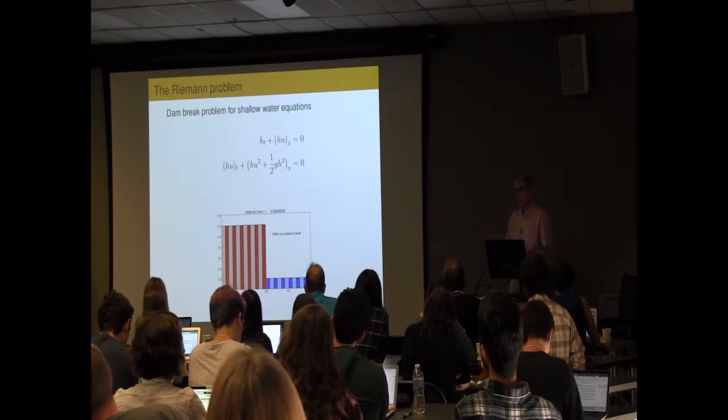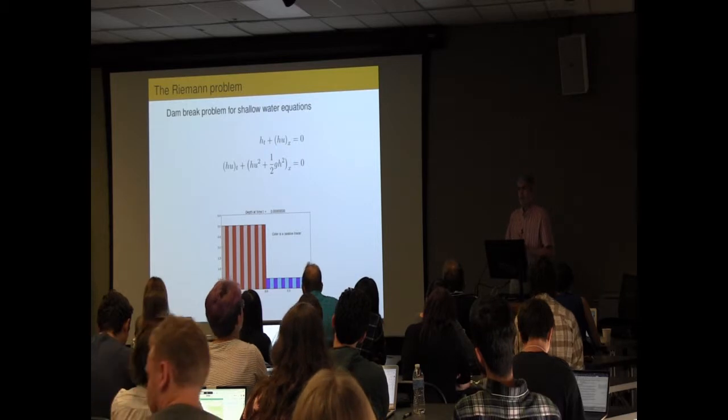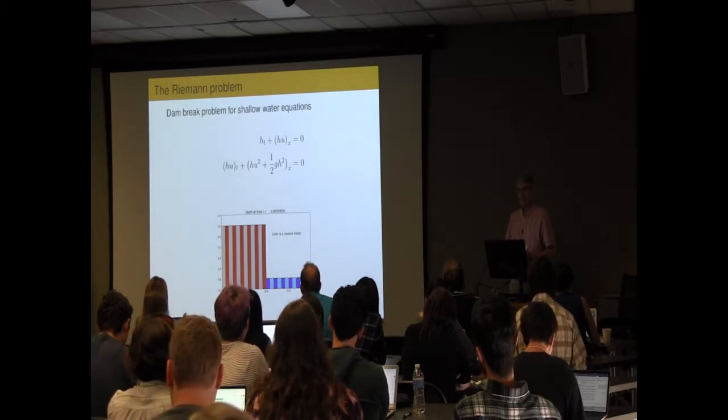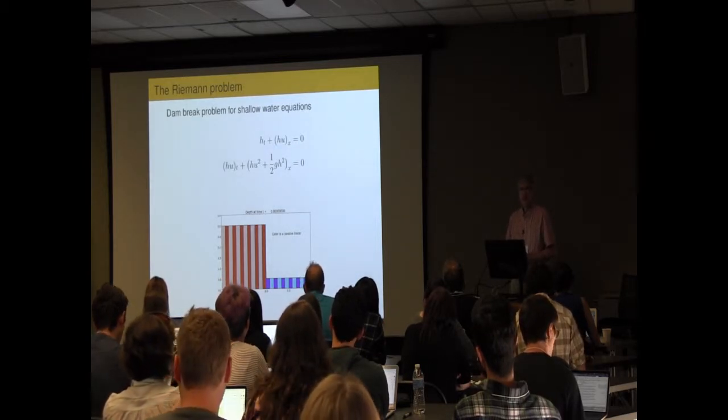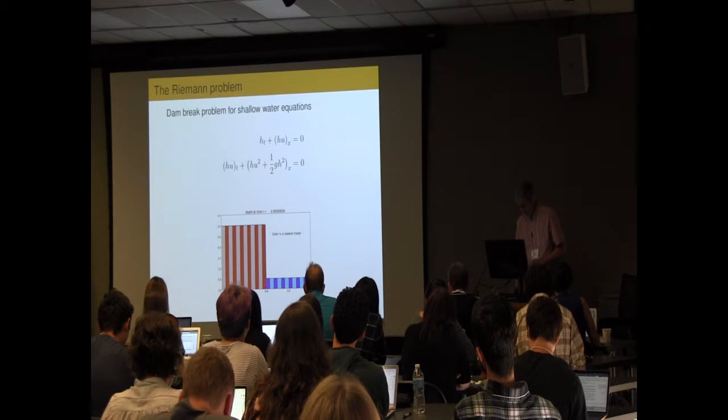Here in the dam break problem, we start with 0 velocity, and what happens is that as time evolves, you get a set of waves that propagate away from this jump discontinuity. And for complicated nonlinear problems, you can understand a lot about how the system behaves by understanding this simple case, and it's a building block for the numerical methods that are used to solve more complicated problems.